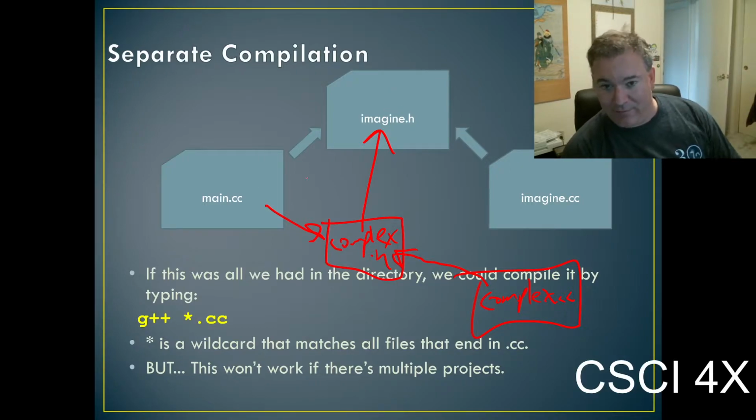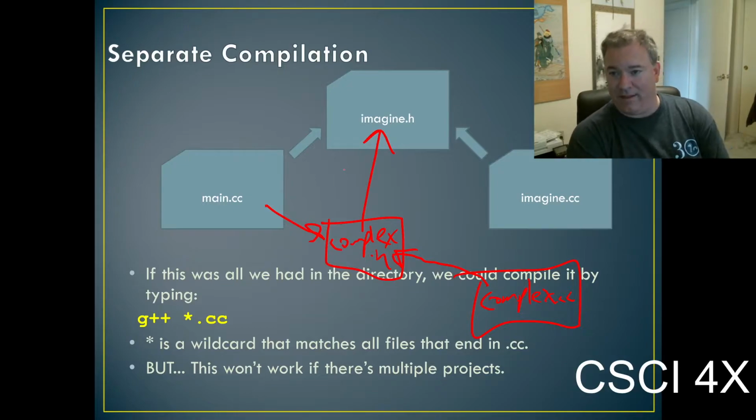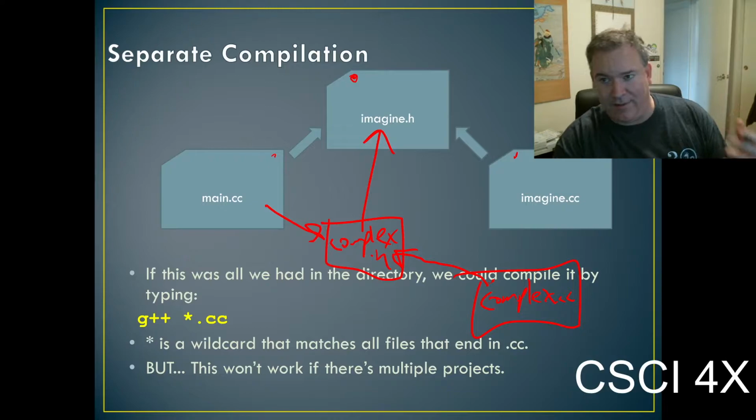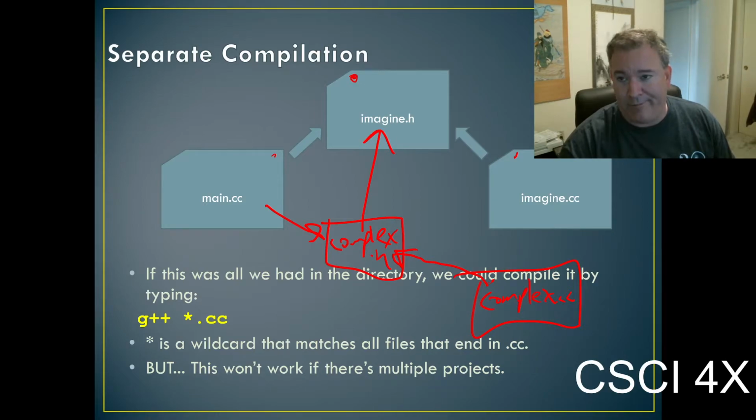And so you've got 3 different .cc files, 2 different header files, and this interesting web of dependencies, right? So if I were to change imagine.h, then this file would have to get recompiled, this file would have to get recompiled, and this file would have to get recompiled, because all these people use the imaginary class. If I did something like deleting the plus operator from it, all of the clients of that code would have to recompile. And that'd be unfortunate. So usually we don't change the header files very much. Usually header files are pretty stationary.